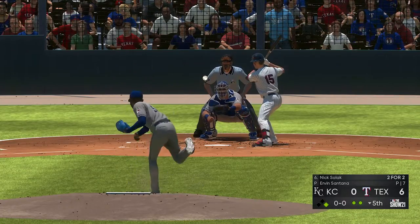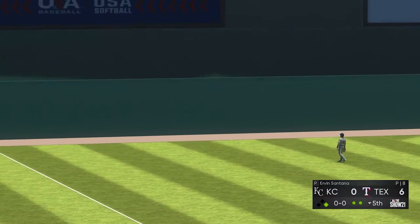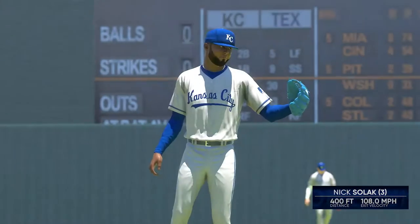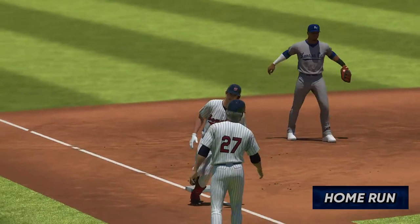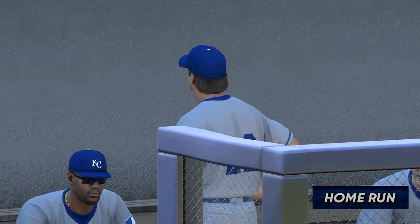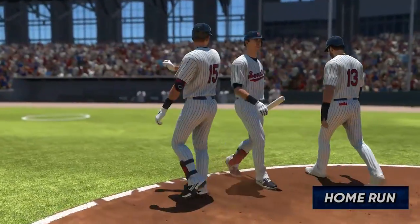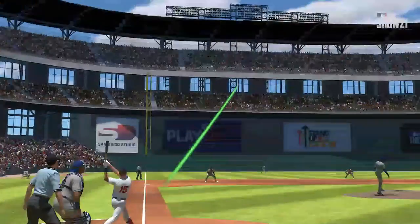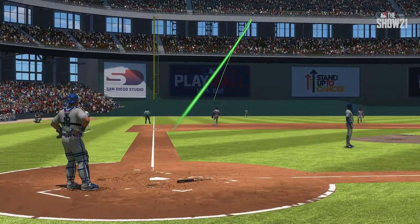That'll bring in Nick Solak. Oh, and he gets a fastball up in the zone, and he hammers it out to deep left field. And this baby is gone, a home run. So a two-run homer down the line in left, his third home run of the ball game, as they've widened this lead to 8 now. Well, talk about having a day. 3 home runs in one game. We've heard about the hat trick in hockey, but it's awfully hard to do that in a baseball game.